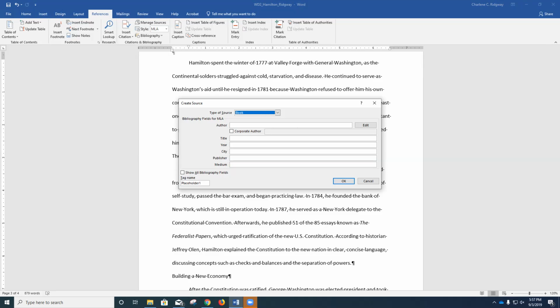Step 8, if necessary, click the type of source arrow. Well, our source is a book, and mine is showing a book for the type of source. So then we're going to move to step 9 in the author box. We're going to click in the author box, and we're going to type the name of the author, Natalia Cruz.